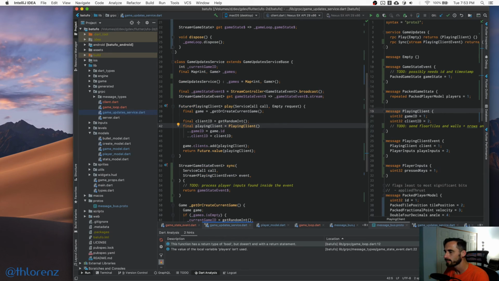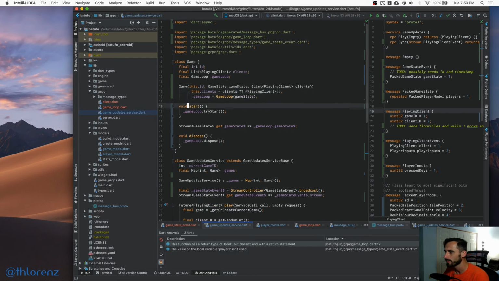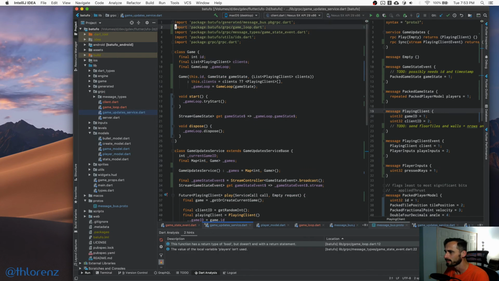We need to map the game state to a game state event. But I don't think we actually need a separate stream for that. So let's just say the game root of game state, just verify that we're broadcasting there.